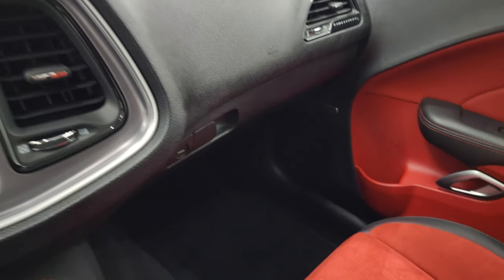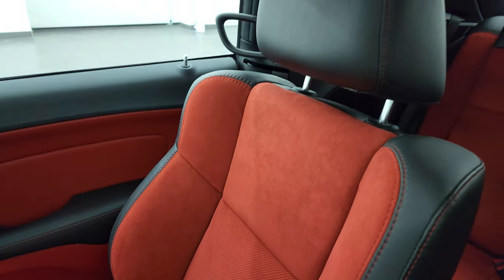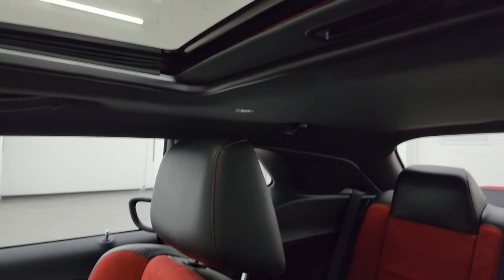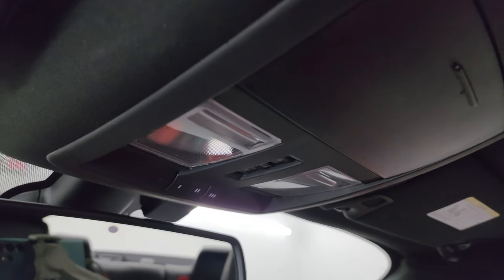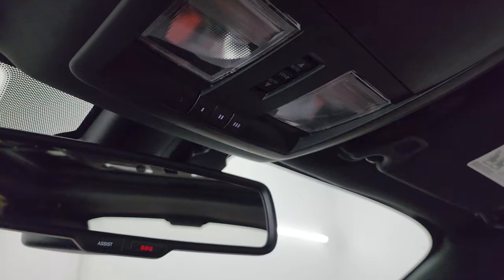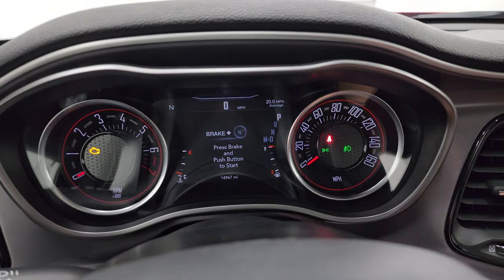Passenger side floor mat and seat are in excellent condition — no rips or tears on there. It smells very clean inside this car; I don't think it's ever been smoked in. You do get the power sunroof up there, map lights, and HomeLink buttons for your garage door, security systems, and lighting systems. SOS and assist buttons in the mirror. This is a one-owner, clean title history, clean Carfax from Wisconsin.